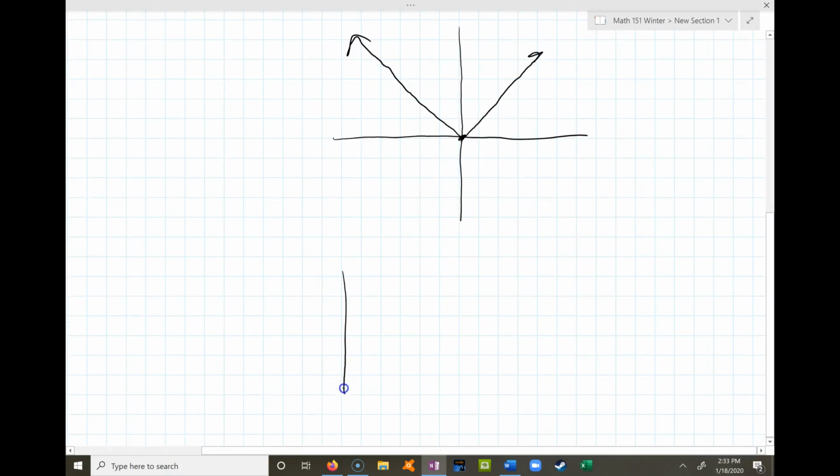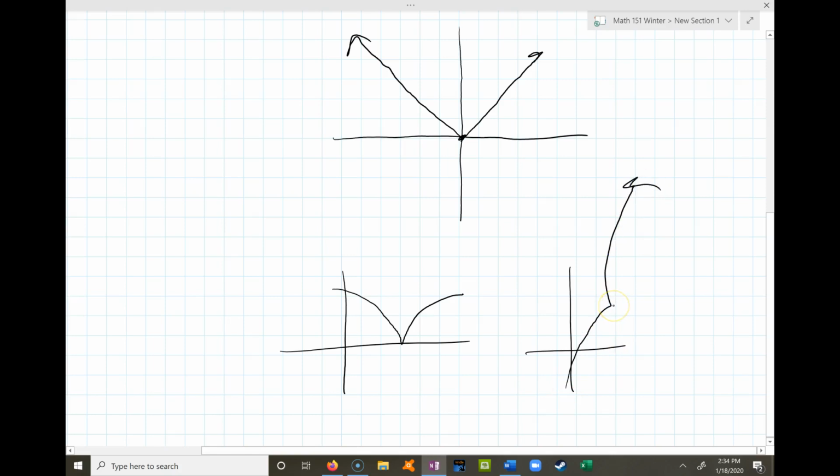For example, you could have a graph. There's a lot of graphs that look like this, where they come in and hit and then ricochet off, as opposed to graphs that look like this. They come down and ricochet off like that, right? That's not what we're talking about. We're talking about a sharp change in direction. And they could even be less subtle. Like you could have a graph that comes up like this and then goes like that. Still, there's a sharp change there. It's not a gradual, smooth change. So anything that looks like that's a cusp would mean that the function is not differentiable.